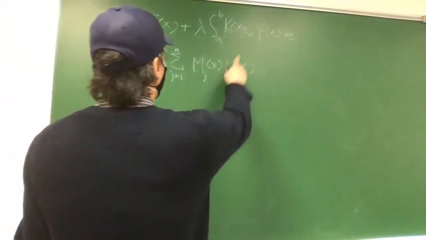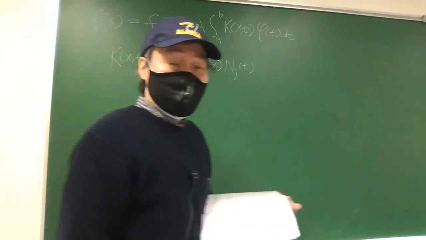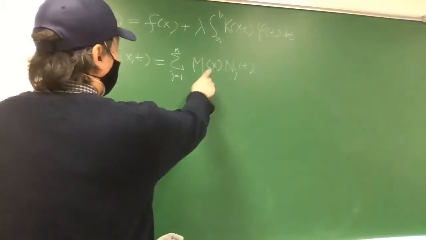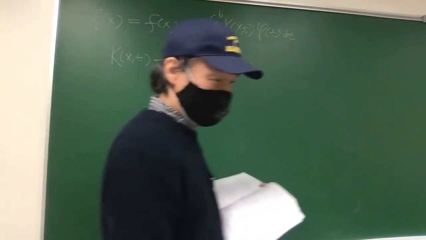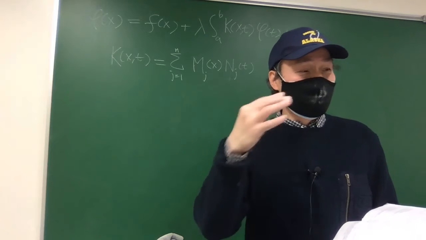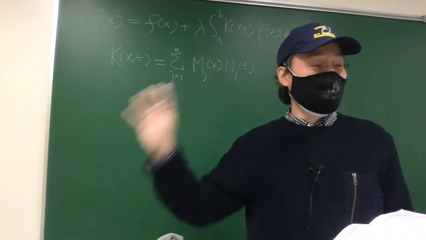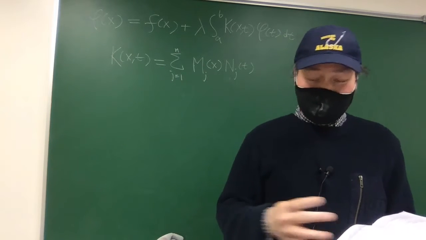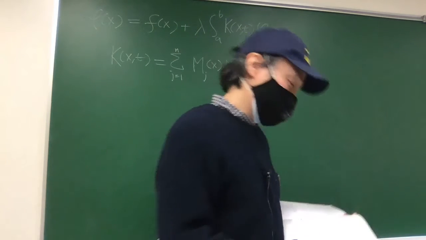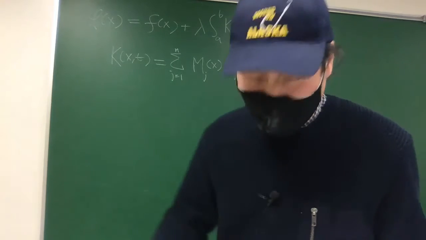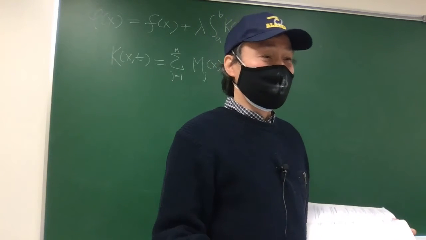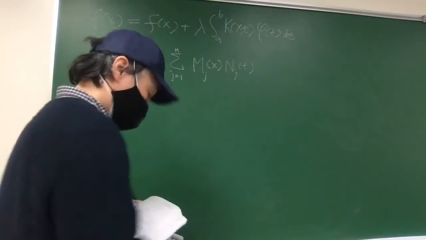Now we can use this form and plug it in to get the general formula. But the idea is that when an integral equation is given to you with a separable functional form, you don't have to follow the general formula. Even if you don't remember it, that doesn't matter. Only the process is important. When you remember the process, you don't need to remember the general formula. You just go through the process, derive the matrix equation that you need to solve, and solve it, which is just a set of coupled equations. When N is small, like N less than or equal to 3, that is usually easy to solve.